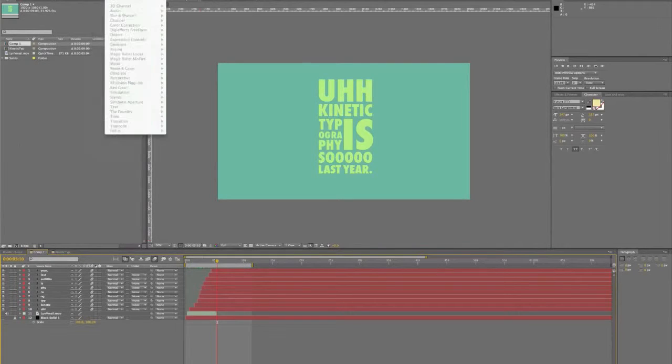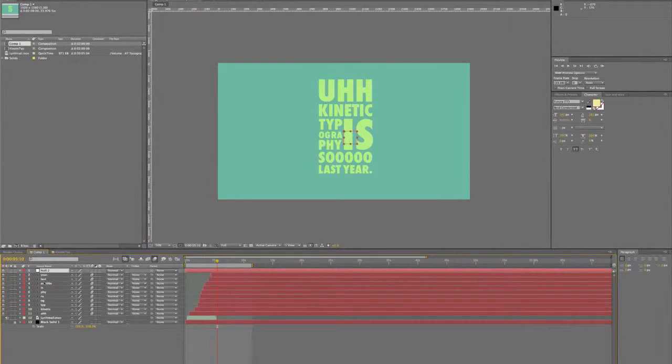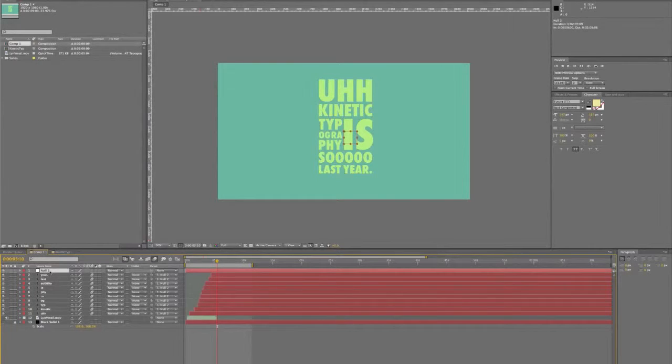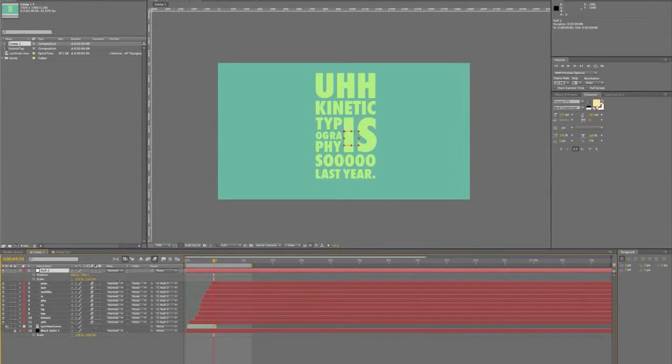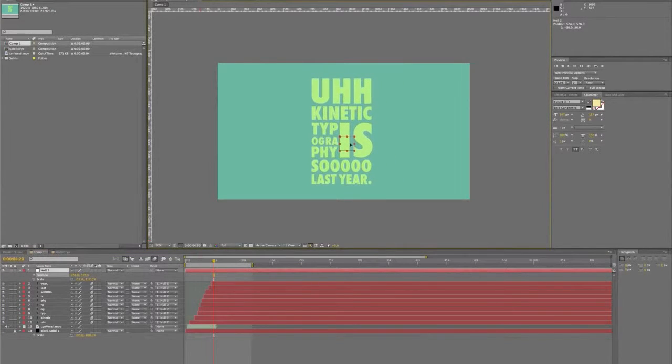So create a new null layer or null object, and I'm going to select all the words here and parent those words to the null object. Okay, so now by moving or scaling this null object, all the children layers or the parented layers follow suit.